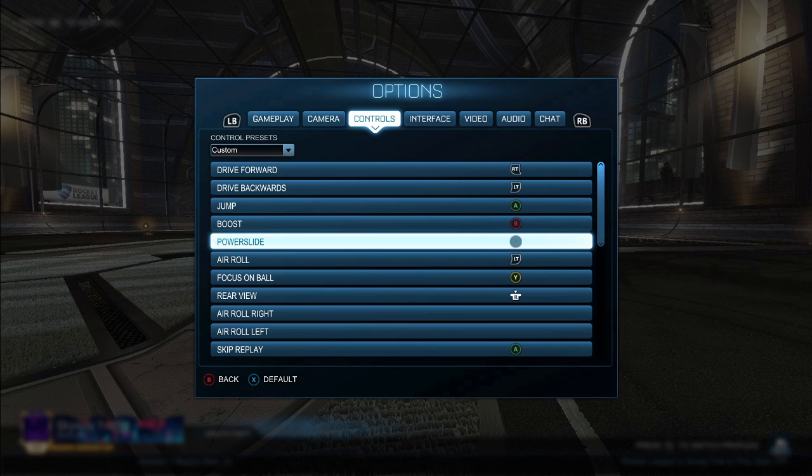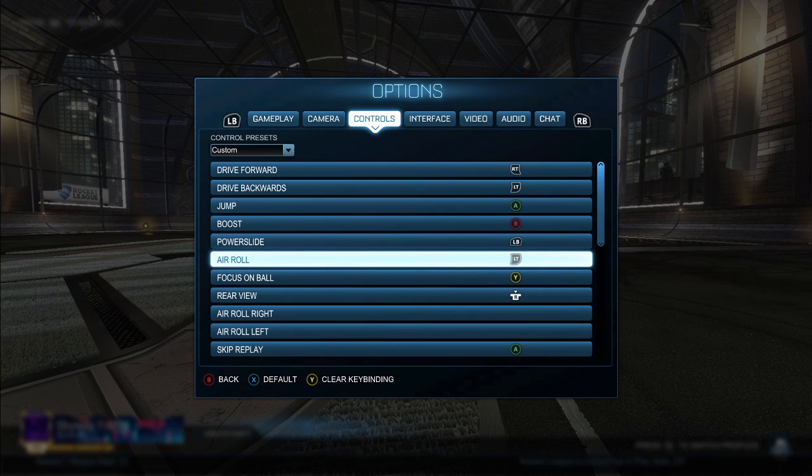Power slide is defaulted to X on the Xbox. It's going to be the leftmost button on the right side of your controller by default, no matter what system you're using. Now, this one is a little controversial. You can keep X's power slide if you want, but I actually like to change power slide to LB or L1, depending on what you are playing on. The reason for that is because I also like to set my air roll to LB.